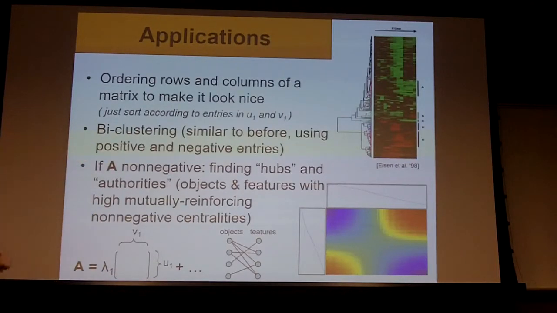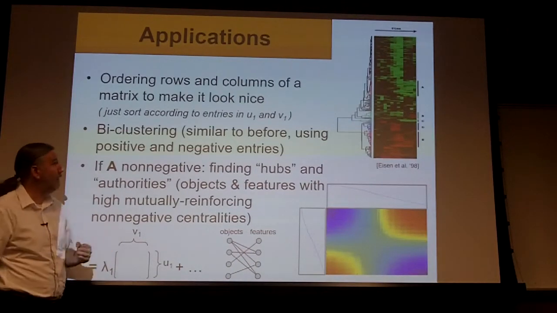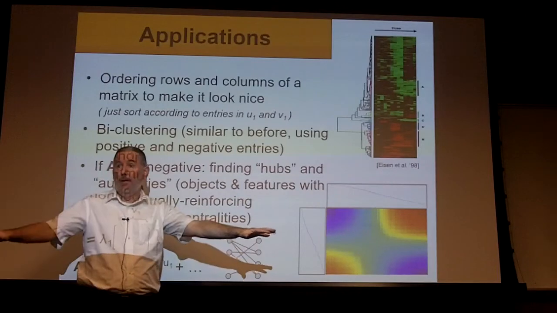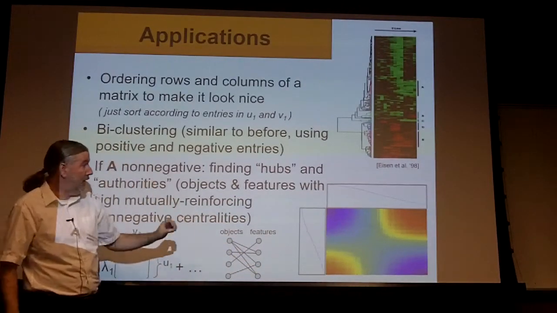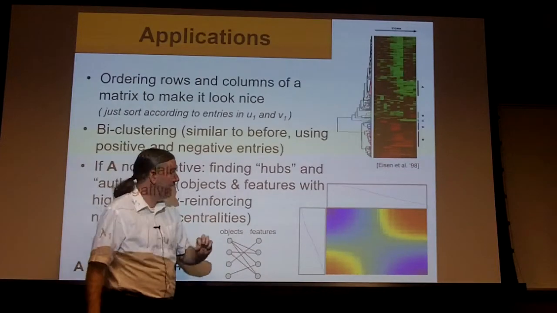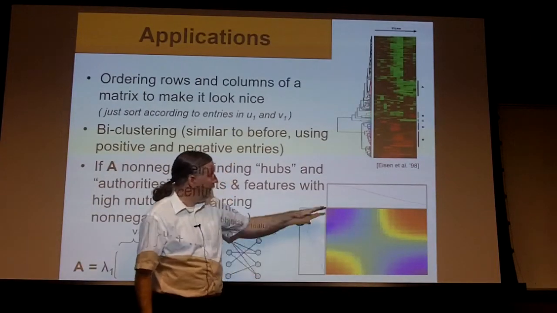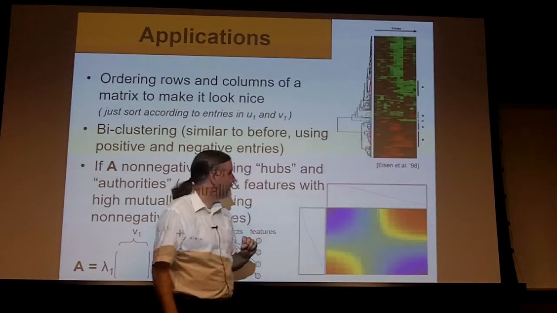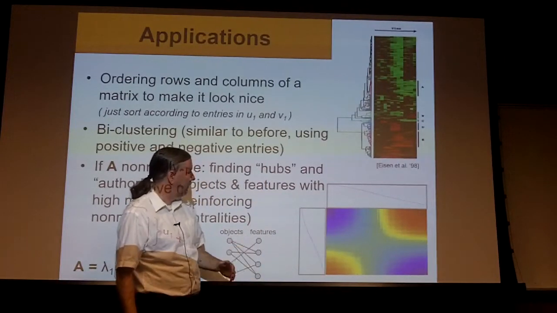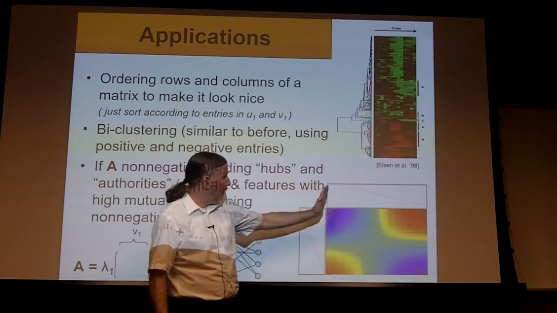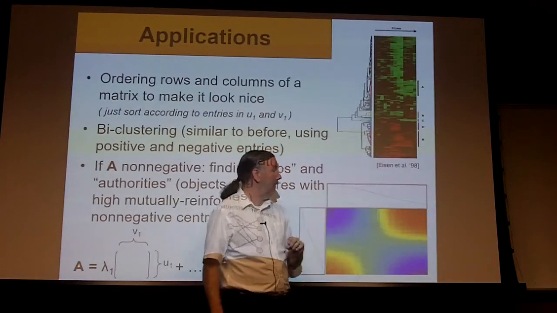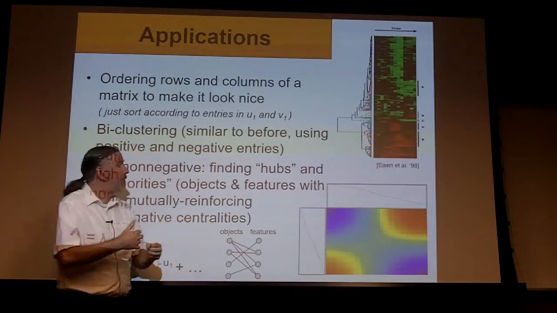We can also do what's called biclustering, and this is related to our earlier discussion when we looked at the non-principal eigenvectors. They had a positive and a negative end, which corresponded to two sides of a perspective clustering. We can do the same thing here, only we get biclusters. We actually simultaneously cluster the rows and the columns of a matrix. So in data analysis terms, we're clustering the objects, the elements of data, and we're clustering the features of our data set in a mutually reinforcing way.